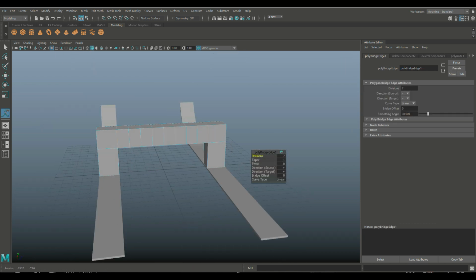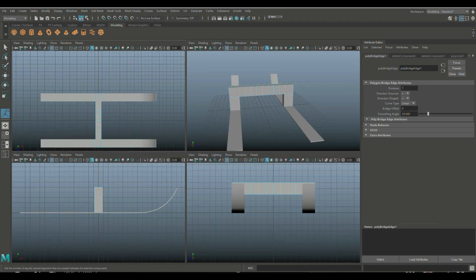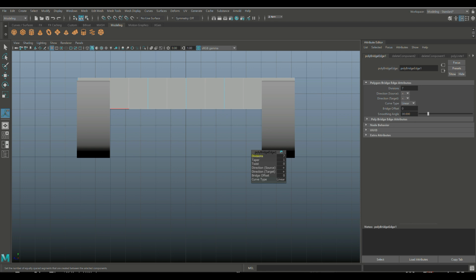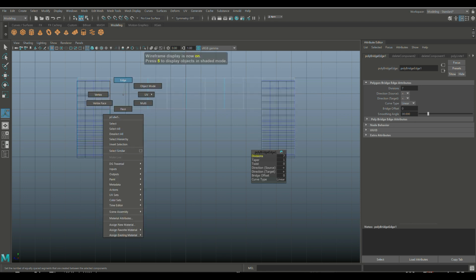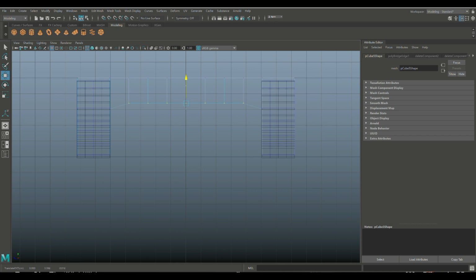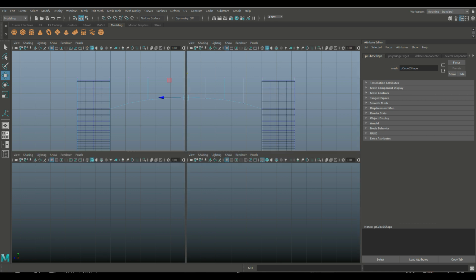Now the reason why I'm doing it that way is I can now go in and tweak how that is looking. So I'm going to go in here, let's hit 4 for wireframe mode, and I'm going to right click, go to Vertex, and I'm going to drag select these guys, hit W, push that up like this, skip one, both ends, push that up again, do that one more time, and maybe the one in the middle, just to get some clearance on the bottom there, right?